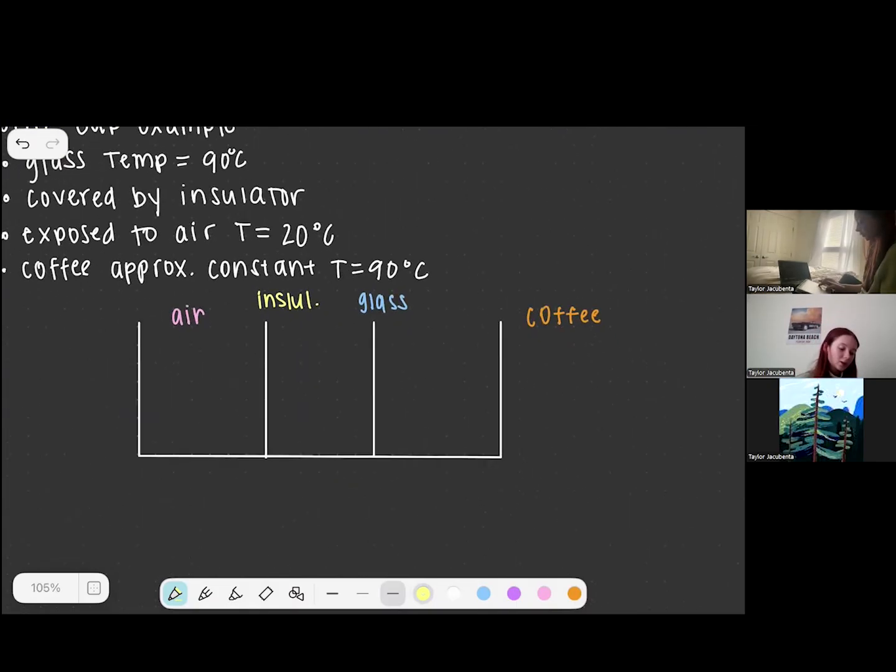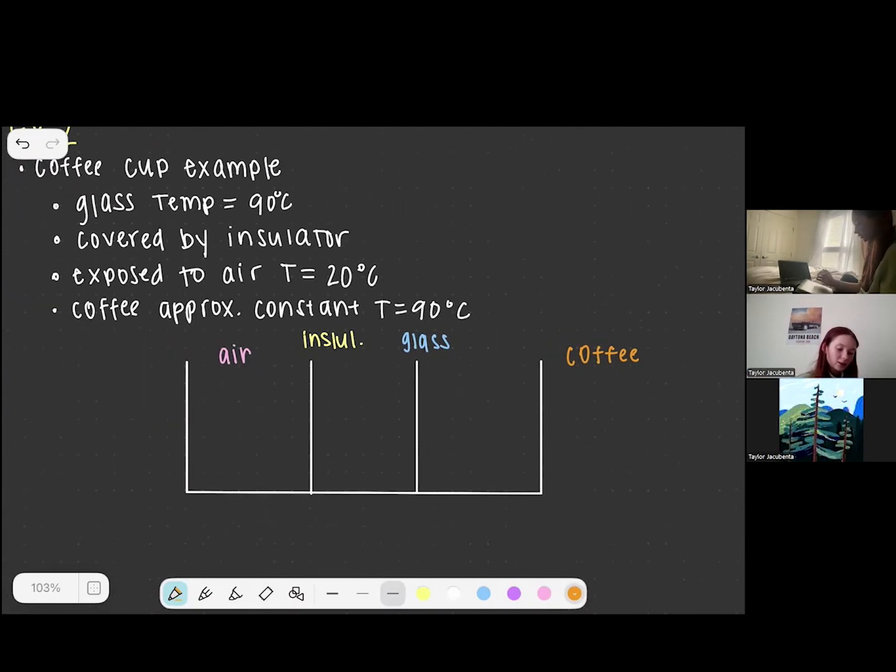Okay, so we are given that the temperature is a constant at 90 degrees Celsius, so we can write that here. And the outside air has a temperature of 20 degrees Celsius. In terms of position, this here is going to be our length of the insulator.